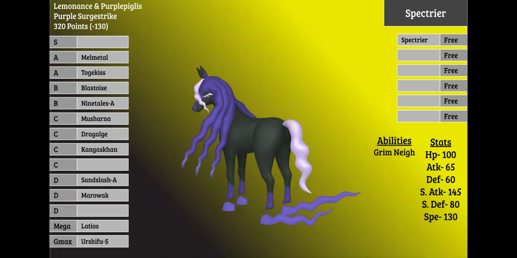So this thing, I have very mixed feelings on it, but I think it's pretty good. I'm convinced now, actually, since we got a Pokemon that pairs with this thing so hilariously well. This is our first free agent Pokemon, costing us 130 points from the A tier, bringing us down to 320. This thing has a really good base 130 speed, 145 special attack, and 100 HP.